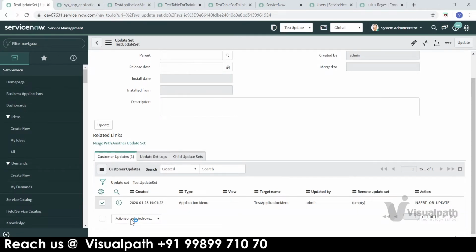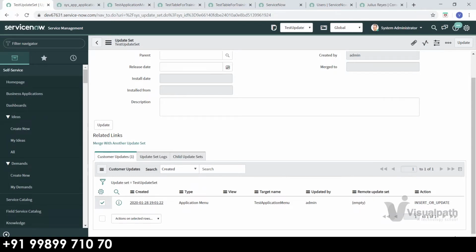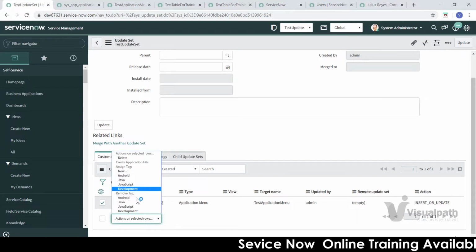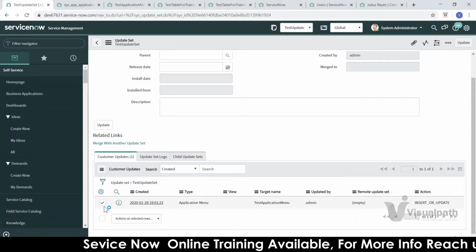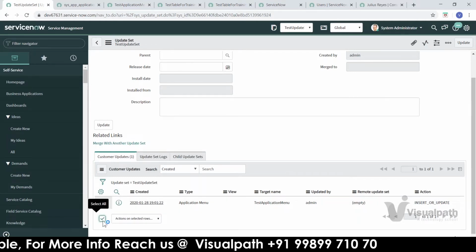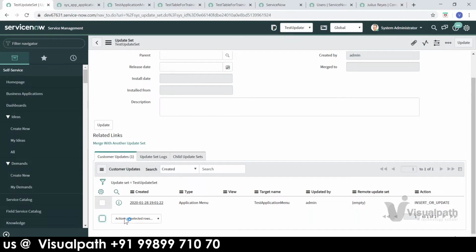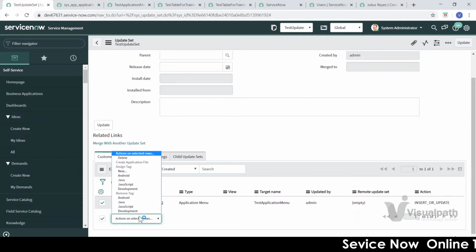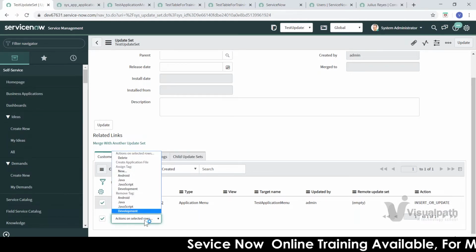In any menu, if you have a list, at the bottom you will have Actions on selected rows. If you click on the selected row, it will show you all these details. You have many rows here, so you can click on this checkbox, and it will select all the rows. Whatever you have, you can select. Normally in any table you can do the selection of all, then click here. After selecting, whatever action you want to do on the selection, you can see it from the menu here.